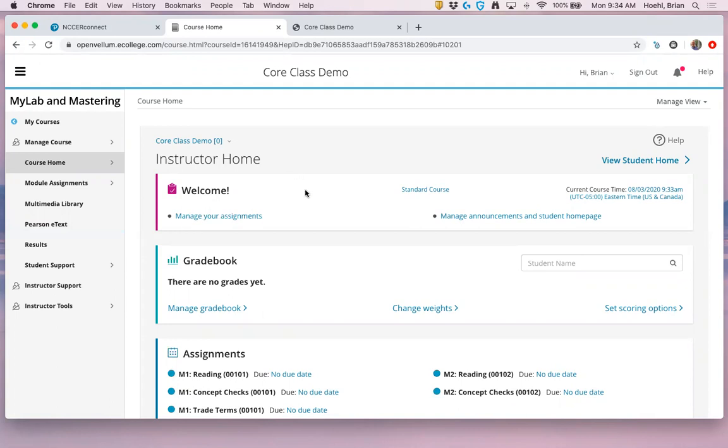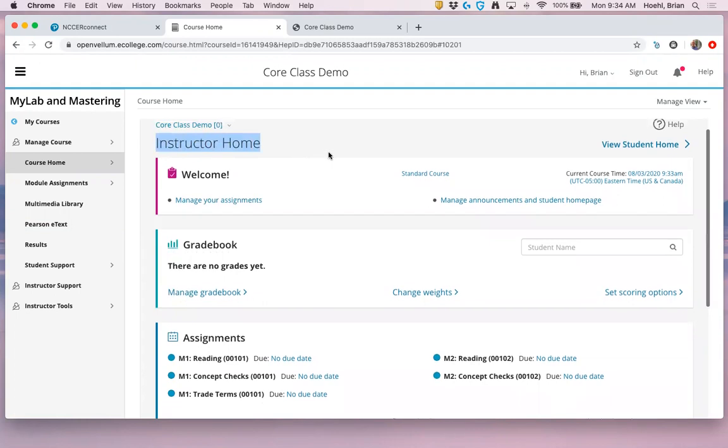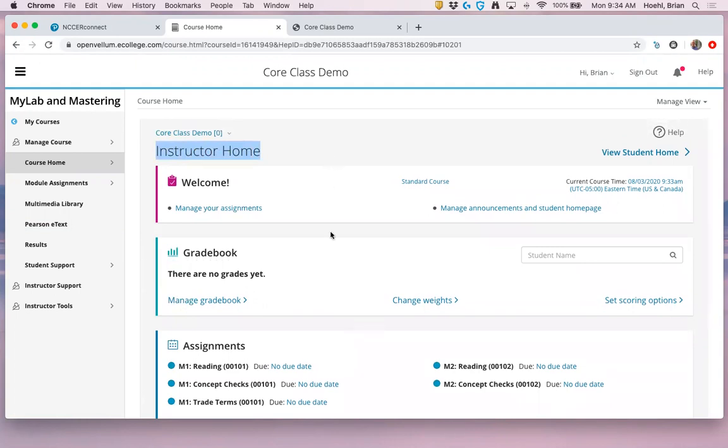So I can look here. This is what it looks like. I'm an instructor. I can tell that because it says Instructor Home here. The first thing I notice is my welcome announcements. So here's where I can create announcements and have my students see what they're due today. It's a great way to get familiar with your students and make sure that they are aware to check back here all the time. You can communicate great with them via our announcement board.